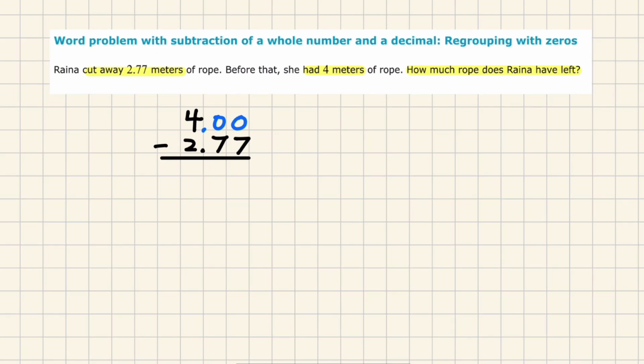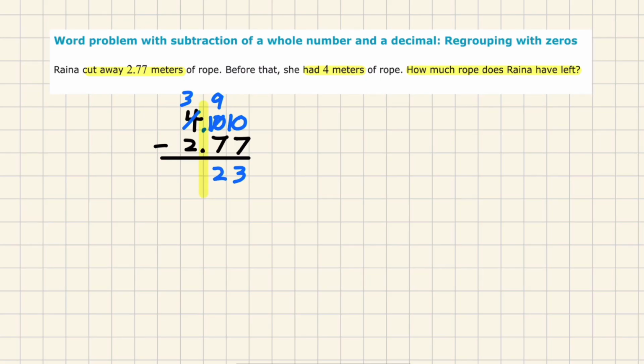And I can tell that to subtract 7 from 0, I'm going to need to borrow. The next digit to the left is also a 0, so I'll need to borrow from the 4, making it a 3. The next digit would be a 10, but I need to borrow from that 10, making it a 9 for the last digit to be 10. From here we can subtract: 10 minus 7 is 3, 9 minus 7, a 2.